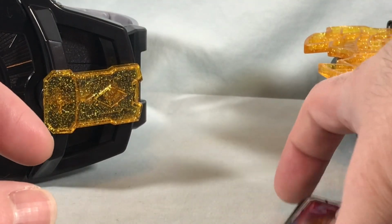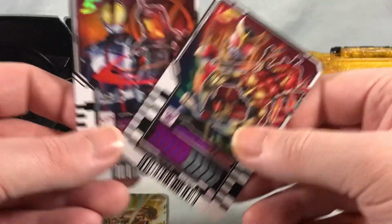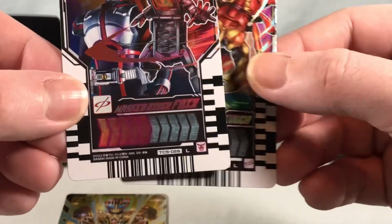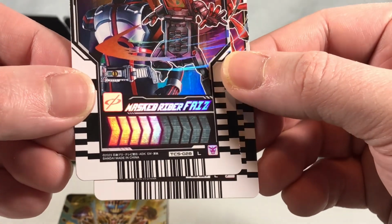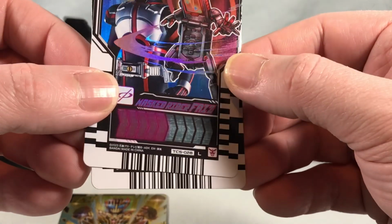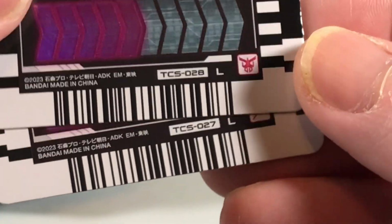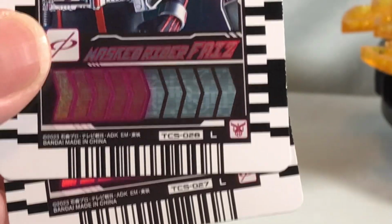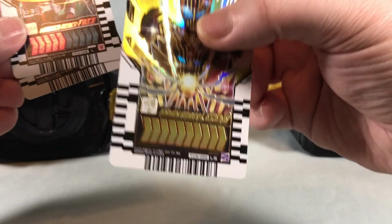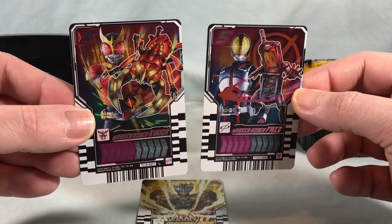Next up, we have Kuga and Fize. Now, these are very similar to the ones that were in, I think, Phase 1. I don't think they're really any different, except that these are TCS 28 and 27. So, or maybe it's a 26. I always confuse the 6s and the 8s because they're very small. No, that is 8. I was right. So that's 27 and 28. And then I think I said this guy was 29. Yeah, he's 29. So, again, aesthetically, I don't think they're any different.